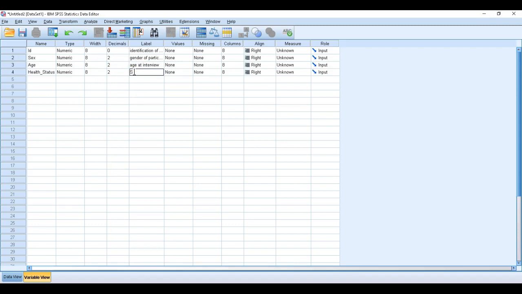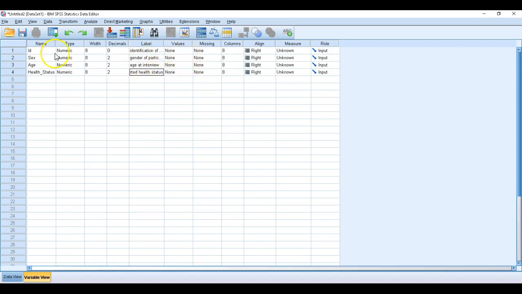This is self-reported health status. So as you can see, these labels further describe your variable names.